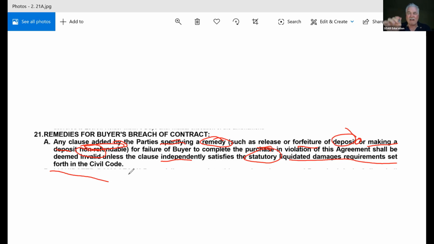So the paragraph that we have specifies directly to this purchase agreement. But the language that you need to have if you're going to create a pass-through or a non-refundable deposit or whatever you want to call it, it requires that it's going to be invalid unless, and that's legal advice, unless it satisfies the statutory requirement, and this isn't it. The language in this contract doesn't satisfy that.